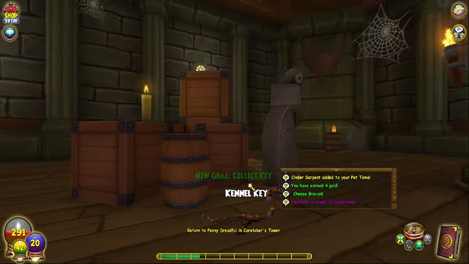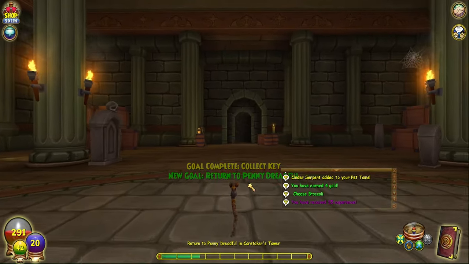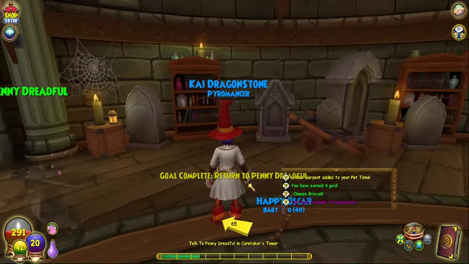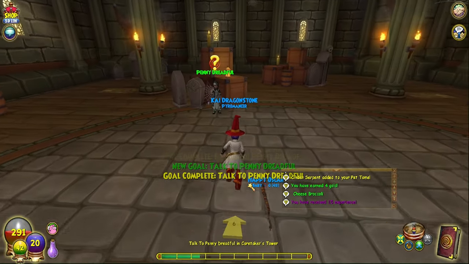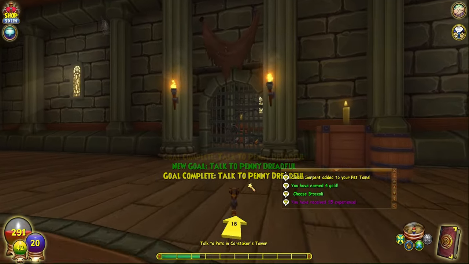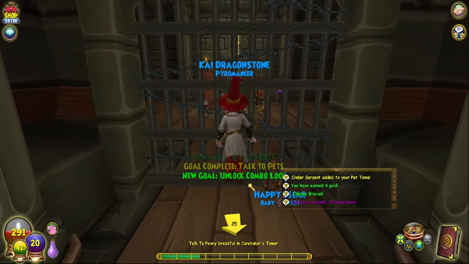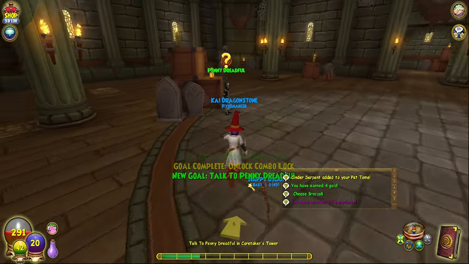So weird how it is taking incoming balance. Take an incoming boost balance. It's so weird. No. Basically going through all these little baby quests. Yep, I saw that smelly guy put in the combo lots of times. Meow. Why'd they give the fire cat like an accent?